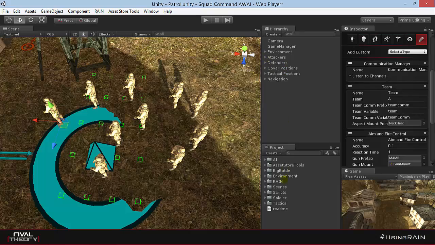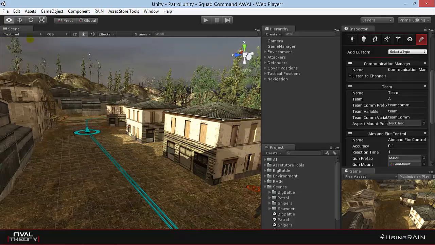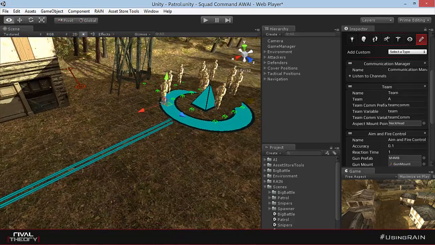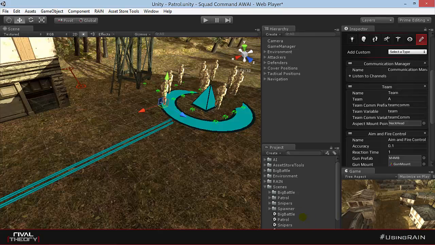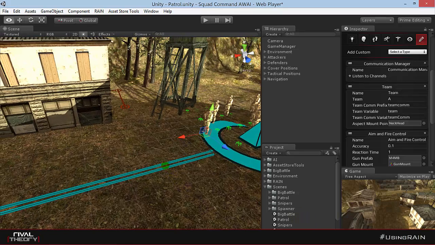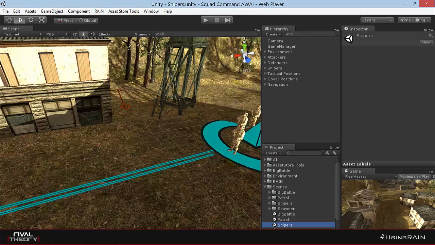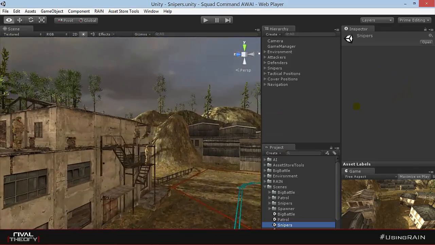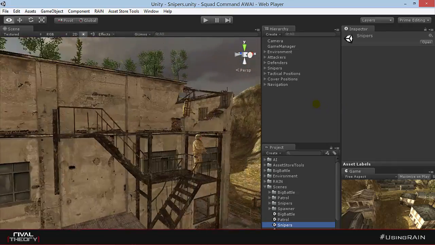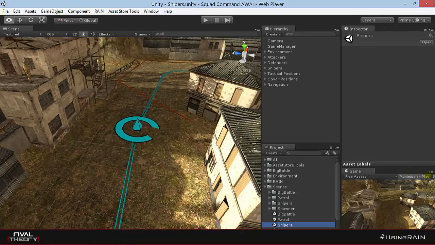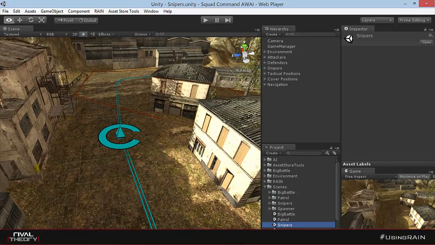This project also contains a number of different scenes that are set up to show you how you can define different types of behavior and different types of scenarios with all the different assets in the project. Those include this scene, which is our patrol scene. It includes a sniper scene. And if we look at that here, we can see that we have snipers in different positions around this building, just to show you how you can define a little bit of a different behavior for different types of defenders.